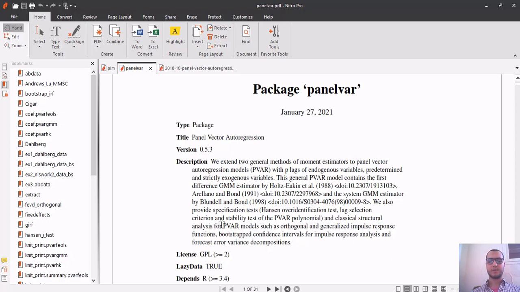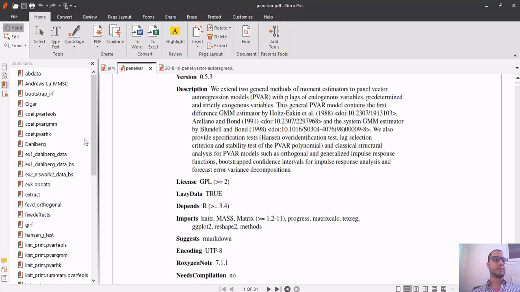It also provides the Hansen test for overidentification, the lag selection criterion, and the stability test of the panelvar model, and classical structural analysis for panelvar models such as orthogonal and generalized impulse response functions, bootstrapped confidence intervals for impulse response analysis, and forecast error variance decomposition.